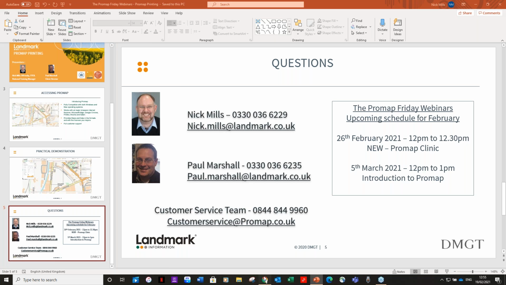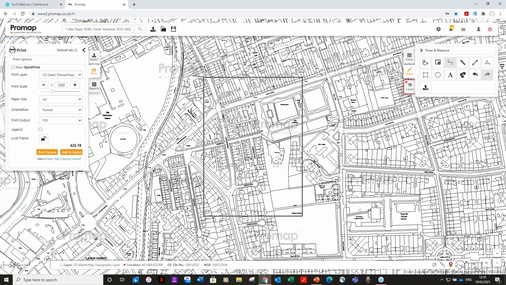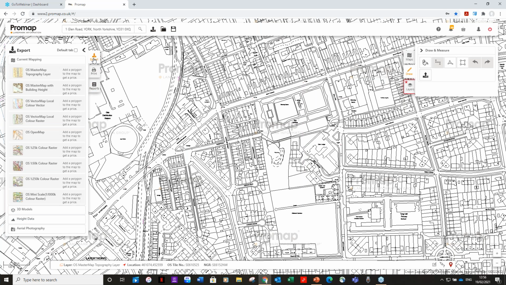Yeah, I suspect that's to do with what we mentioned at the start there about having the right tab selected on the left-hand side. As I say, in this latest version of Promap, the draw and measure tools directly link to the task that you undertake. And with the export and report ordering elements, there are certain tools that aren't relevant to those, so it just takes those out.